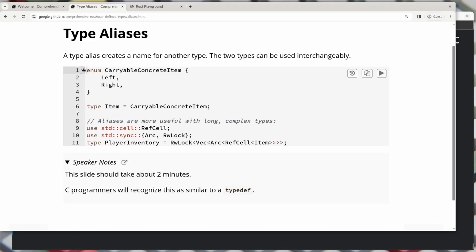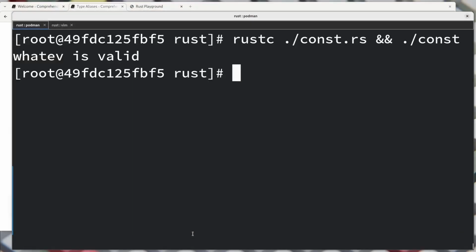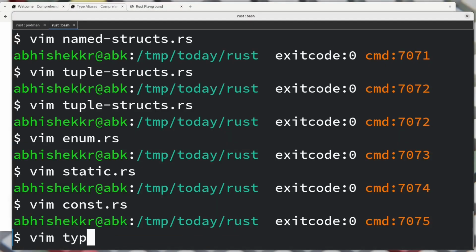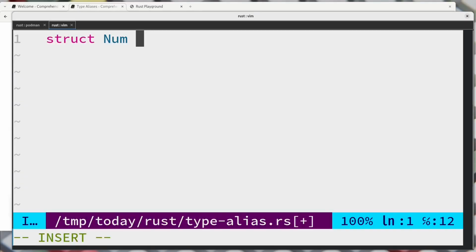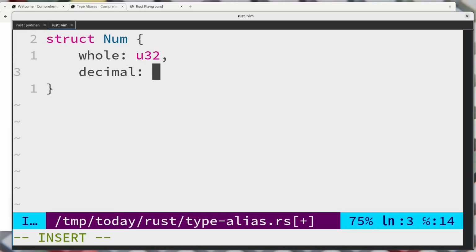Type-Alias can create a simpler name for another type to be used, commonly used for complex long names like these. So let's go ahead and do sample code for this now. These are also used to have a more significant name to represent context in code. So that's what we'll be doing here.